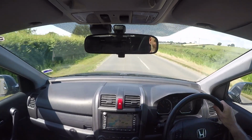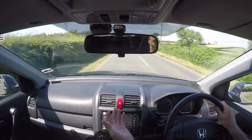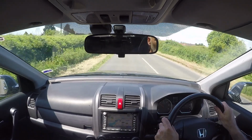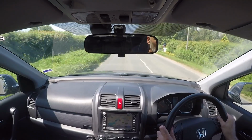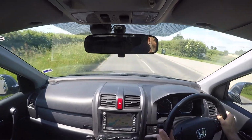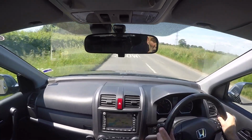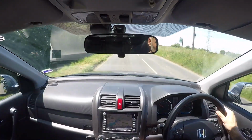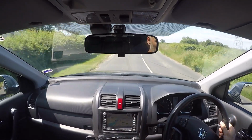So coming to other issues, of which there's just a couple minor ones. Air conditioning, I can't feel any cold air. You've got the little light flashing there, which is normally a sign it's low on pressure. That doesn't mean it is just gas, by the way. It could be as simple as just putting some gas in it, that's absolutely fine. Or you could be looking at things like a compressor. We don't know, so we're just being honest with people and saying that it might be more than that, but hopefully not. It could even just be a fuse, it's as simple as that, but there is no cold air that I can feel coming through there at all.